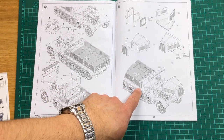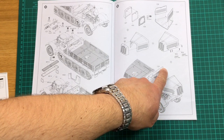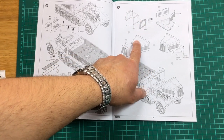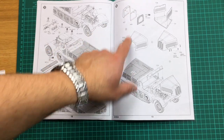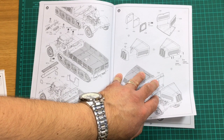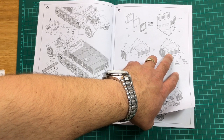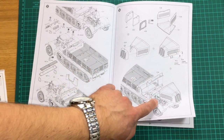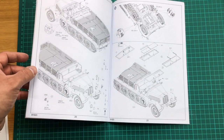Looking at the construction, it's pretty similar. Tamiya had the two side pieces and then the front panel going on, so that's all very similar. It's very similar construction on the Tamiya kit to the Trumpeter kit, although the Tamiya radiator panel is one piece, and it looks like it's three pieces here for the Trumpeter kit. Interestingly, if you wanted to, you could leave these removable or have them off. Sometimes they were off to aid cooling. The side vented louvered panels here, and you'll be able to show full engine detail. And if you put a bit of wiring harness on the engine, you're going to get a very, very detailed kit.